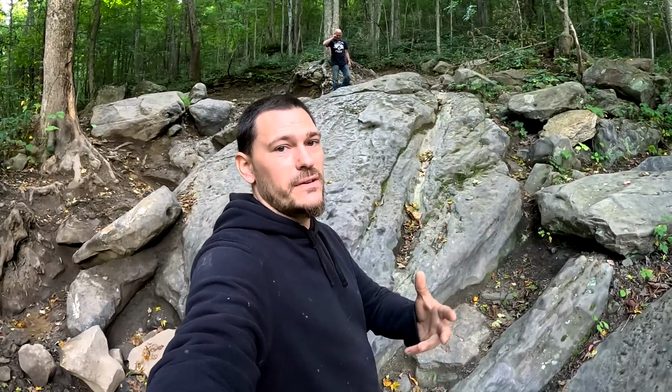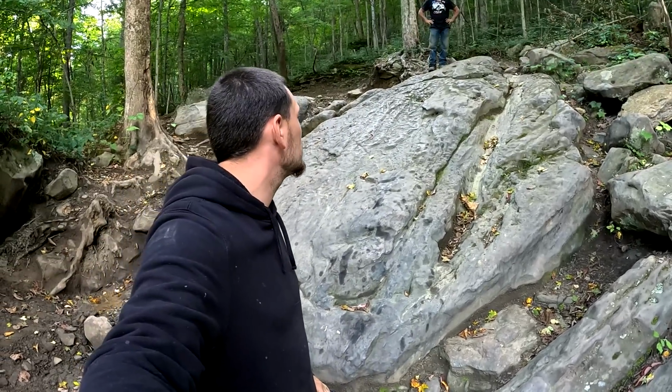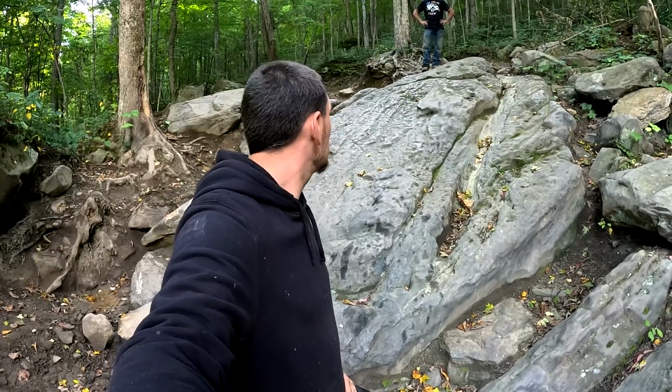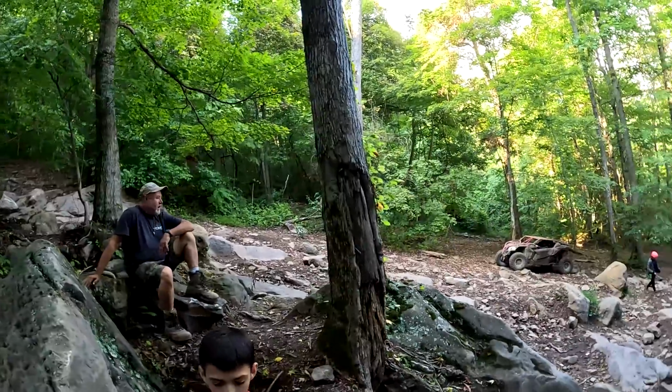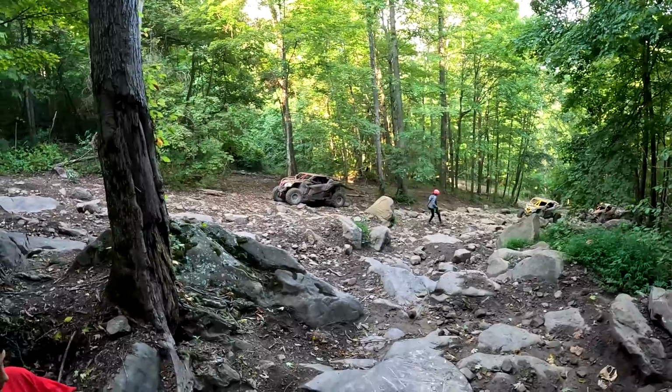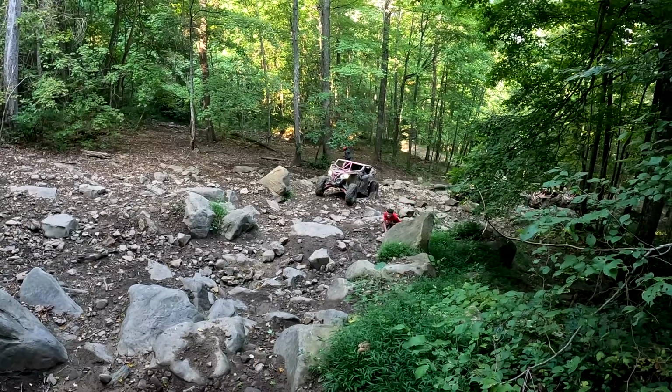I know you can't really tell steepness on camera, but it's a good one. It is a good one. Do you want me to get my camera too? Sure. Yeah, Sherry's coming up. You can grab Sherry's camera. It's closer. Okay. Sherry's coming up first, and then I'm behind her. She made it ahead of me when she was winching me up over that first spot. All right, here she comes.